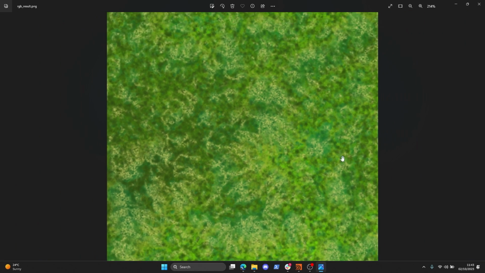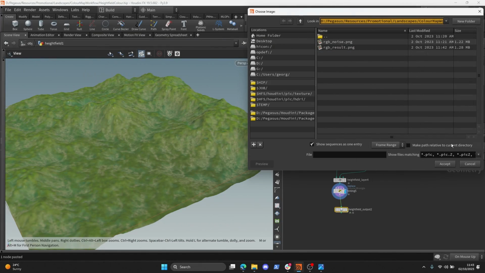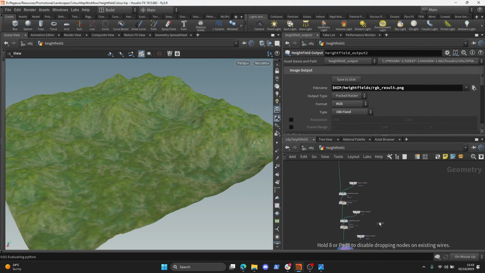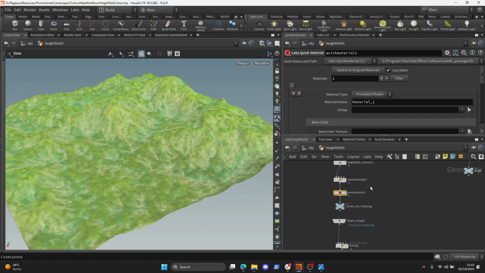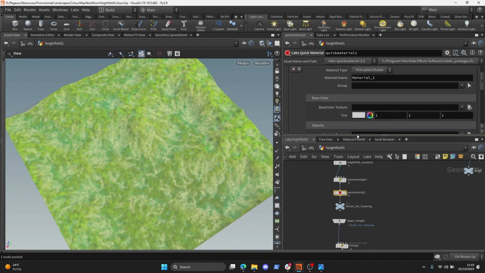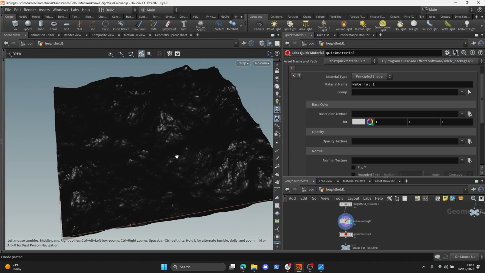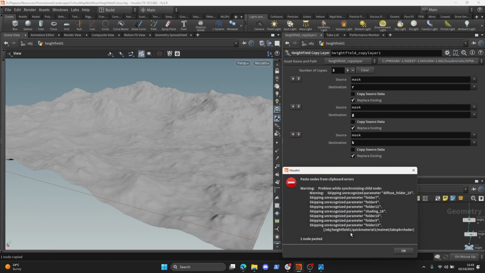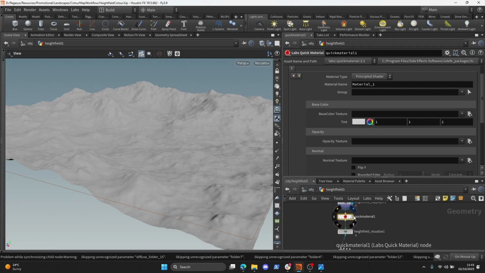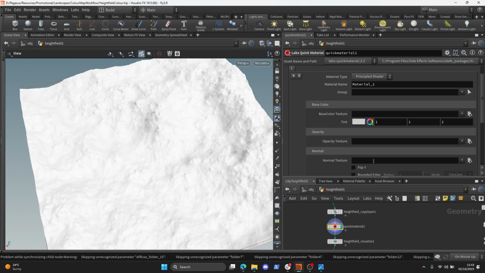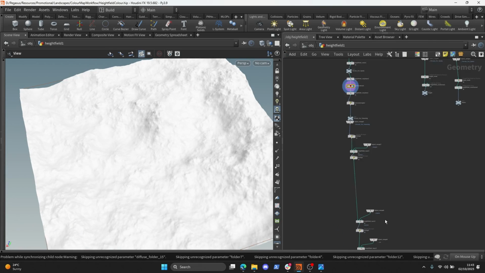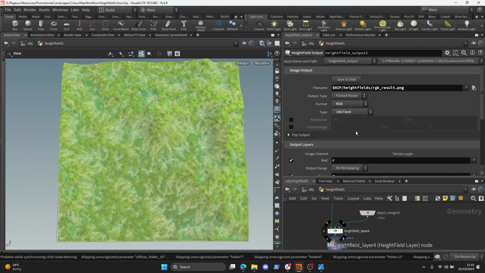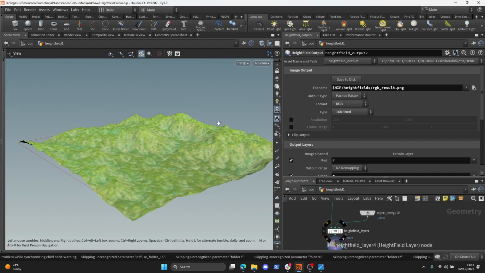And if this looks a little bit more saturated to you than it did in the Houdini viewport, completely agree. And we can just go ahead and make sure that we actually have applied a neutral white material to the terrain there. Because if we do not, then the default material color there is actually gray, right? So we're getting the result of the color we've applied and that gray. So we need to make sure that we blank it out to white, which you can do with the quick material node there, so that the end result is actually as bright as we would expect it to be. All right, so that's the RGB color workflow.